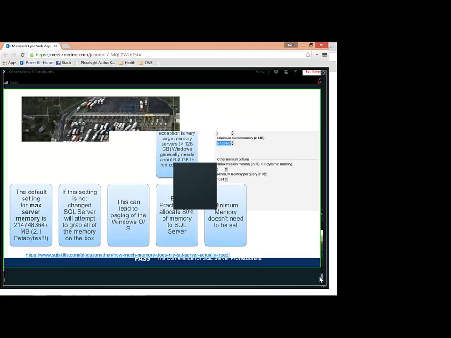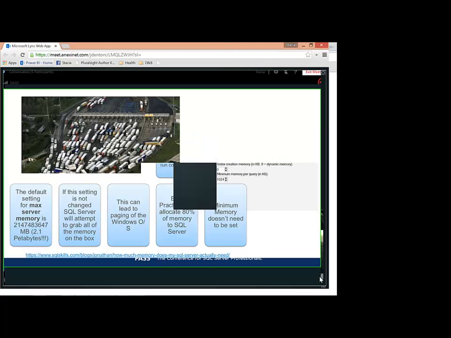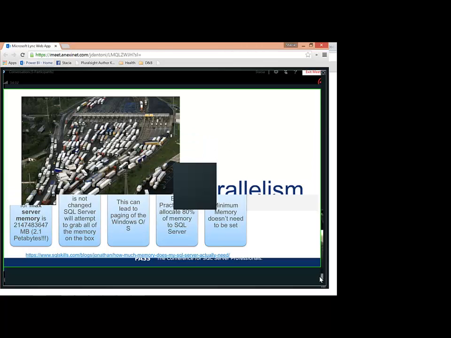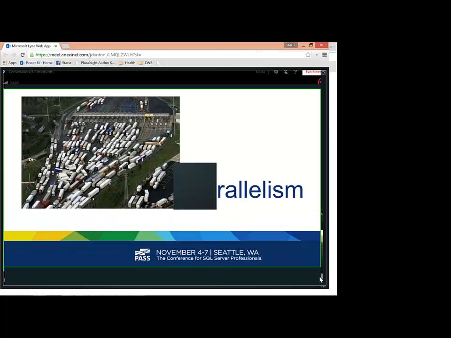So parallelism. I like this picture because I thought it was a really good description about parallelism. Parallelism gives us a lot of power. We can do bigger queries, particularly in data warehouse and analytic type queries. We want that parallelism so we can parse more data and do aggregations on a much faster basis. But overwhelming parallelism can cause problems with our server because, as we see in this picture, our toll booth lanes are about 20 lanes wide, but we're trying to funnel down into about 8 lanes. That same thing can happen to your SQL Server if you didn't configure your parallelism settings correctly.